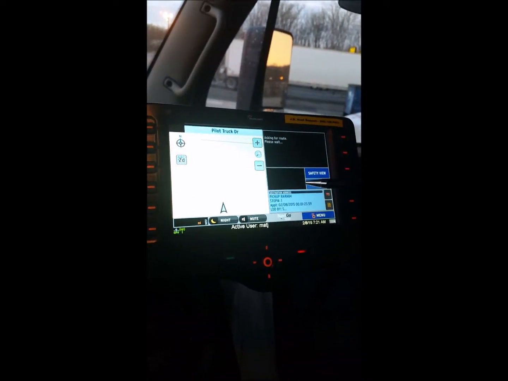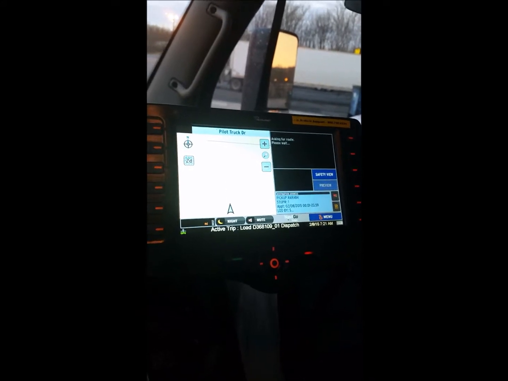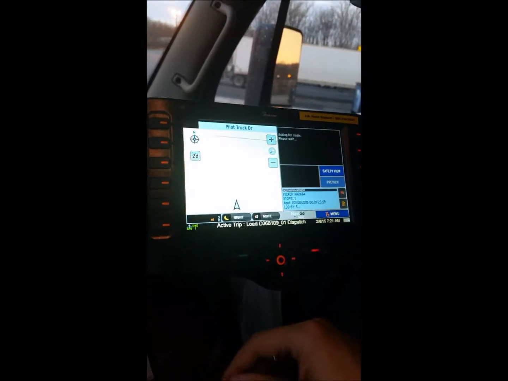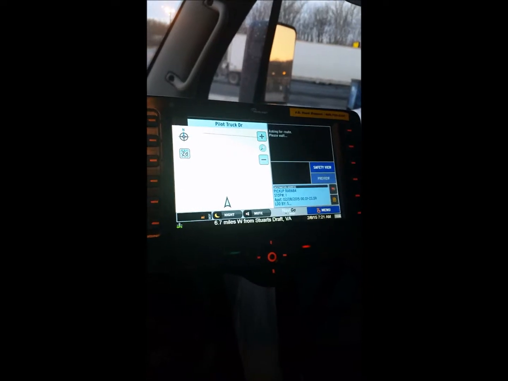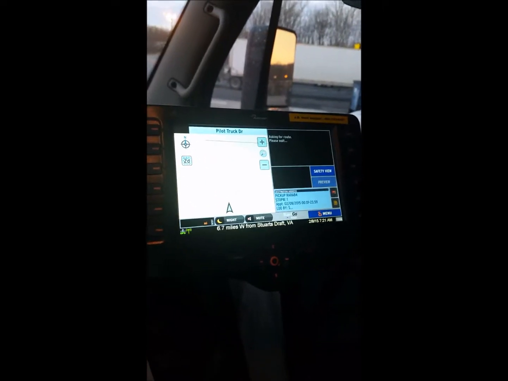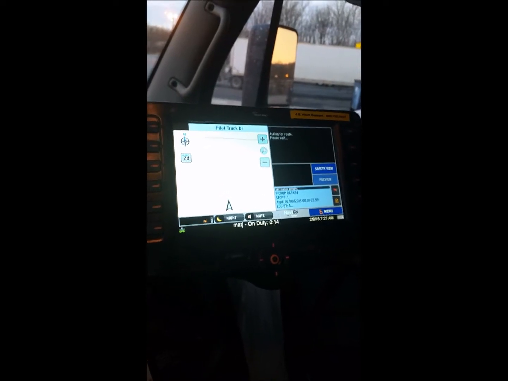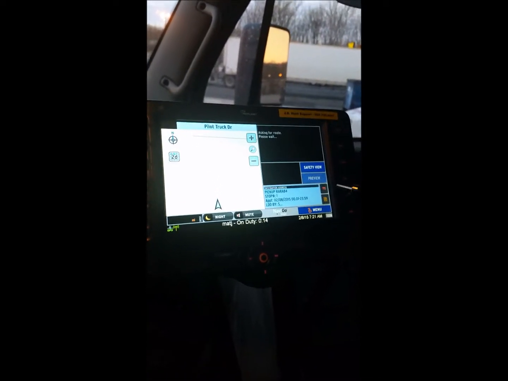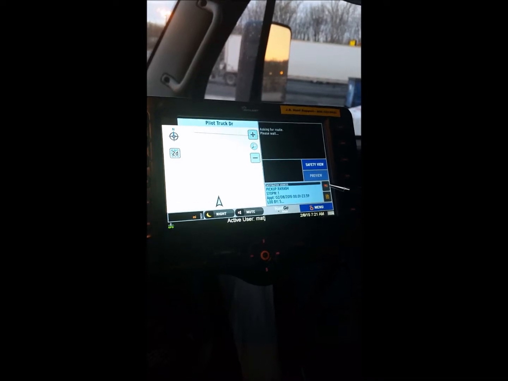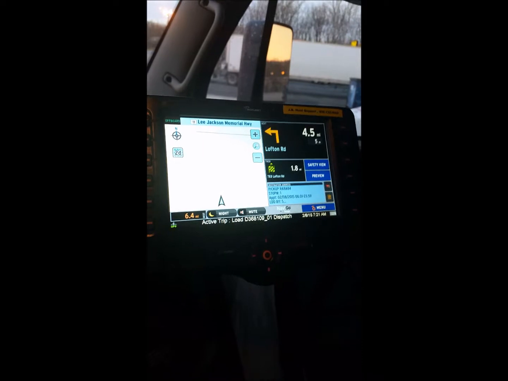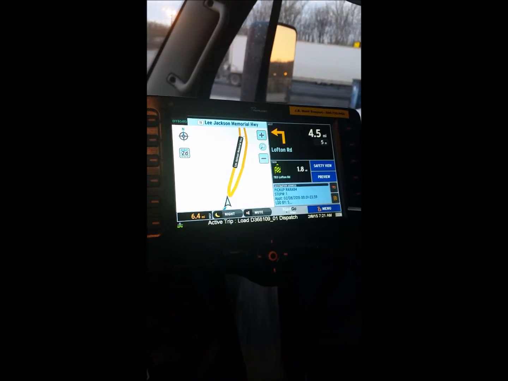This is loading up. It's finding the best way to get there, which is literally going to be right down the street. But I have to show you this so that you understand what's going on. If you come up to a situation on your route where you have to stop and find another way because the route is no good, you click this little icon right here, and you can flag the route and send a message: this route is no good.